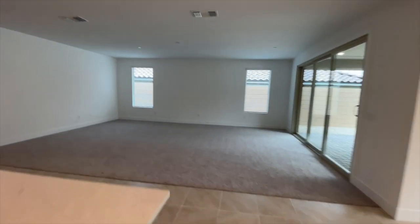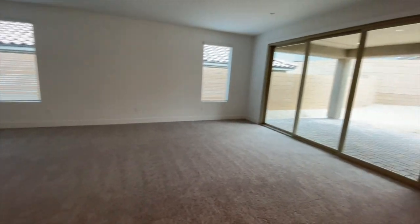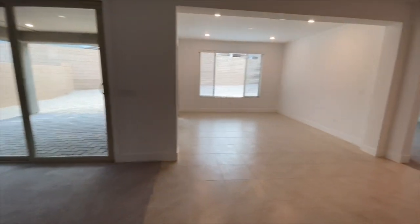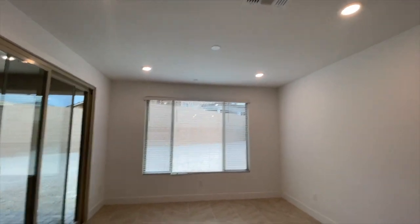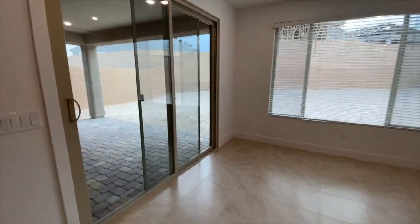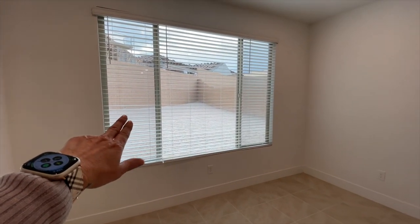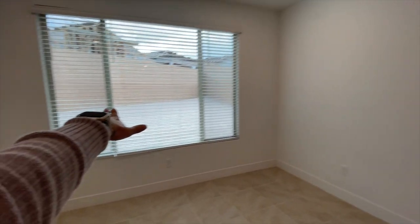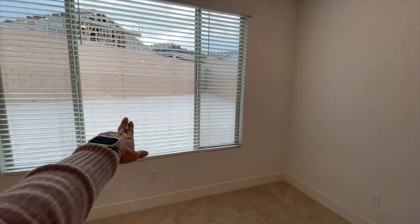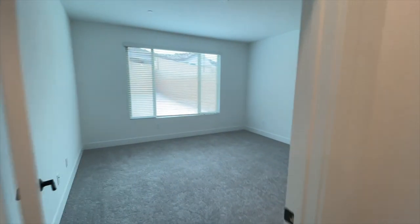Look how huge this room is — I mean, this is a huge room. I love the double sliders and the nice separate dining room, which is a beautiful place to hang pendant lighting or any type of lighting you'd like. They spent a little extra money to have two-inch horizontal blinds put in, and it didn't cost them that much, so it's well worth it — now they don't have to worry about putting sheets up until they get their blinds in.